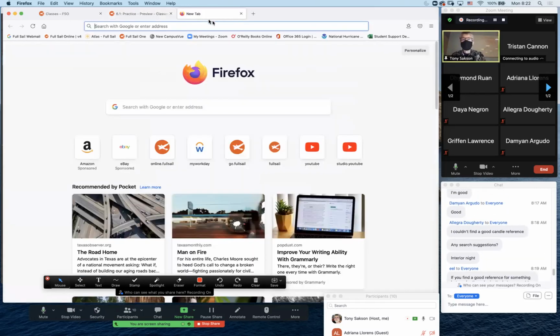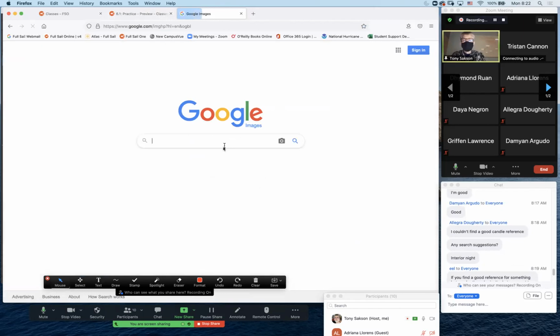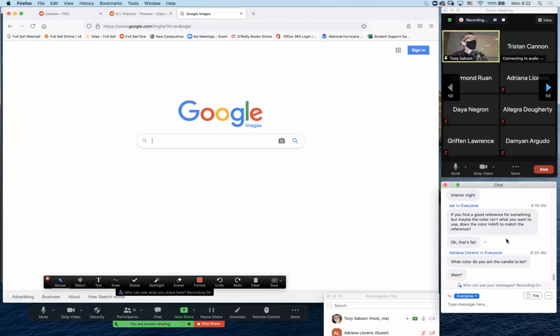So Allegra says couldn't find good candle reference. So let's define the kind of candle we're looking at. There are candles that usually you put on a table, and then there are bigger candles that you use for mood and maybe for lighting.